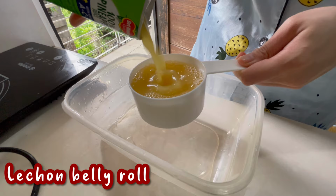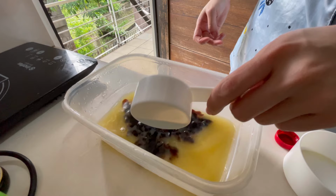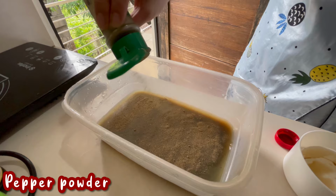Alright guys, so for our first dish is gonna be lechon belly roll. So I just added 1 cup of pineapple juice and then I added 1/4 cup of soy sauce and then I added pepper and then I marinated the pork belly.